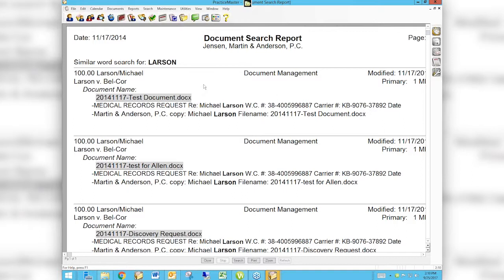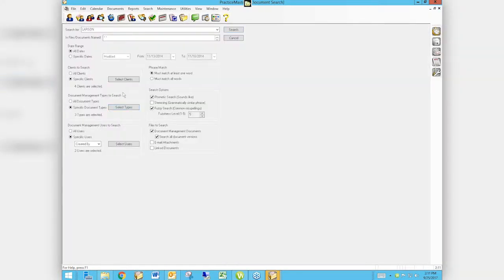Now we used a name, but let's say that you had a pleading that you knew you did, I don't know, 10 years ago for a certain real estate case that you wanted to use that same language for, and you couldn't remember the matter or the client or anything like that. I could have just typed that into my search criteria, and then I could just have left everything as all. And that way it could go out and search through all clients, all document types until it found the document with the phrase I was looking for. So that's important to know, that you can go back and you can see different things in that regard.